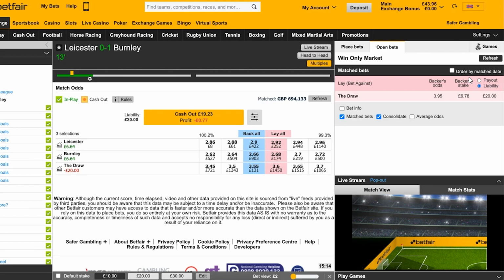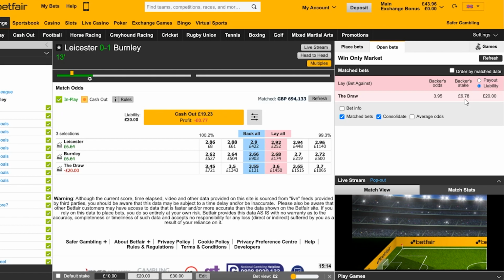If it's the case of the underdog taking the lead, the draw kind of becomes the more favoured result, because they don't expect the underdog to hold on to the lead, especially this early in the game. And they might not at this point either expect the favourite to then win the game. So drawing the game does become the most likely outcome. So although here Burnley have taken the lead, if we were to cash out, we would take a loss. So with that in mind, this one we obviously just let run, because it was early in the game. Leicester have time to get into it, or Burnley have time to add a second.